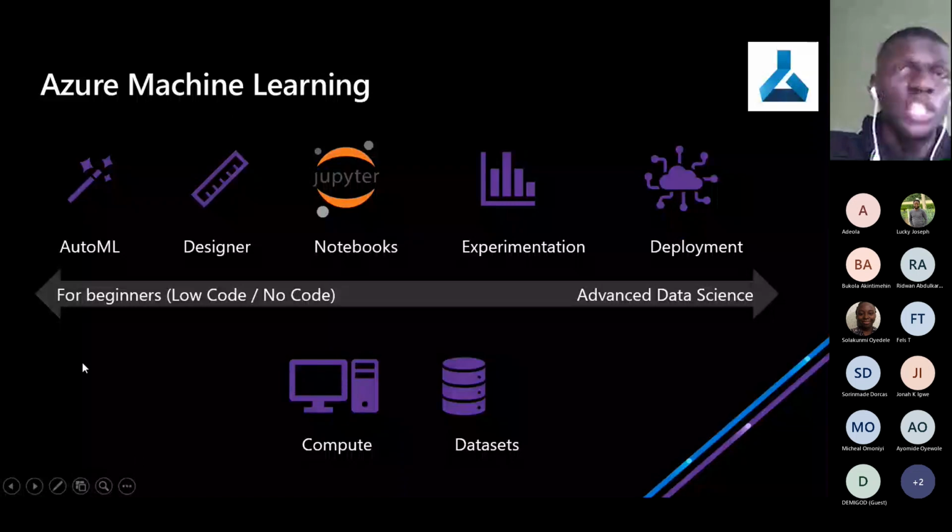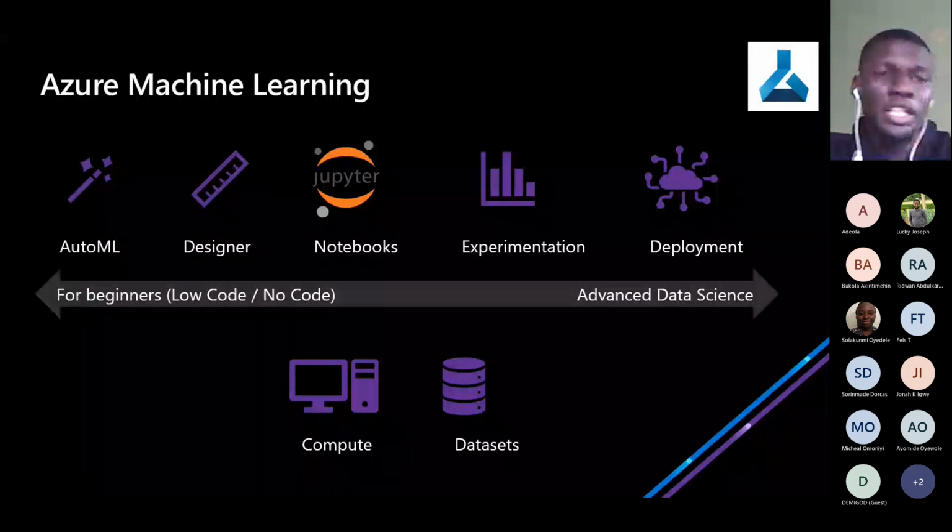Auto ML stands for automated machine learning. So the entire process I just talked about is done. All you need to do with Auto ML is feed your computer the data and it gives you a model. That sounds pretty easy, right? Then we have Designer, where you have a pipeline and you start from the data, you work on the data, and then you have your model.